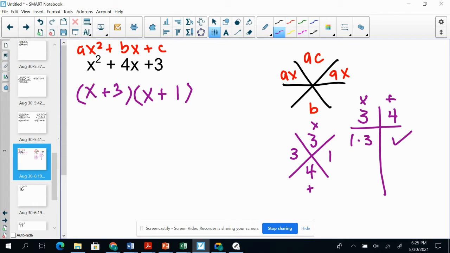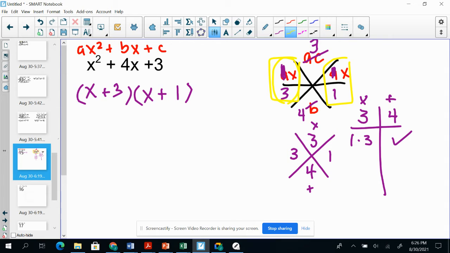Now, how that would work in our big star, because a is 1, this would be 1x, this would be 1x, this would be your 3 that we had in our bottom down here, and then 4 on the bottom, and then we have 3 and 1. Now, this is not a fraction, but we are going to pretend like it's a fraction and see if it can be reduced. Again, it is not a fraction. Do not treat it as a fraction. We're pretending it's a fraction and see if it can reduce. 1 and 3 cannot reduce, so we're done. So that 1x goes right here. That 3 is positive, so it goes right here. And so this is your first factor, and then this is your second factor, 1x plus 1.